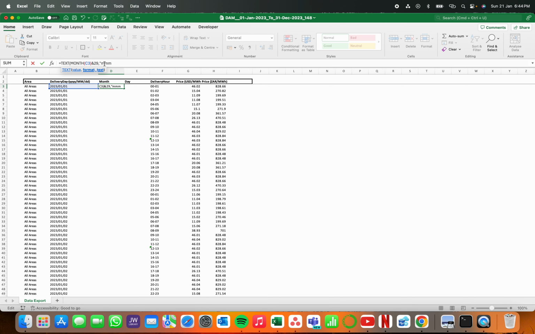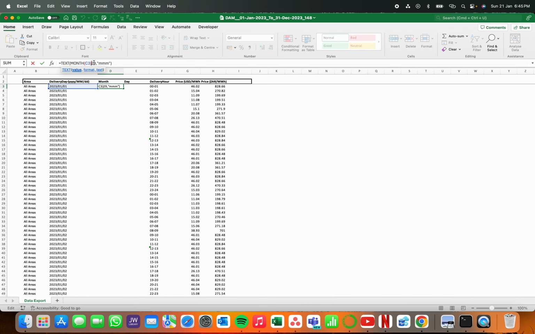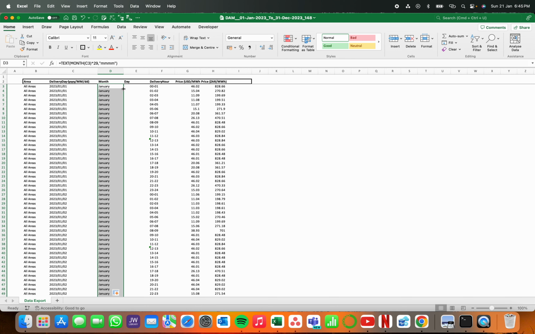Then for the formatting, if I want January to show just Jan, I'm going to use 3 M's. And if I want the full name as January, I'm going to use 4. But in this case, I'm just going to demonstrate how this is supposed to come out. Sorry, instead of using an ampersand, I'm supposed to use the asterisk. And then it's supposed to show that. I can choose to add another M so that it shows the full name. Then I can fill this down by hovering until I see a plus sign at the corner, and double clicking to fill down everything.